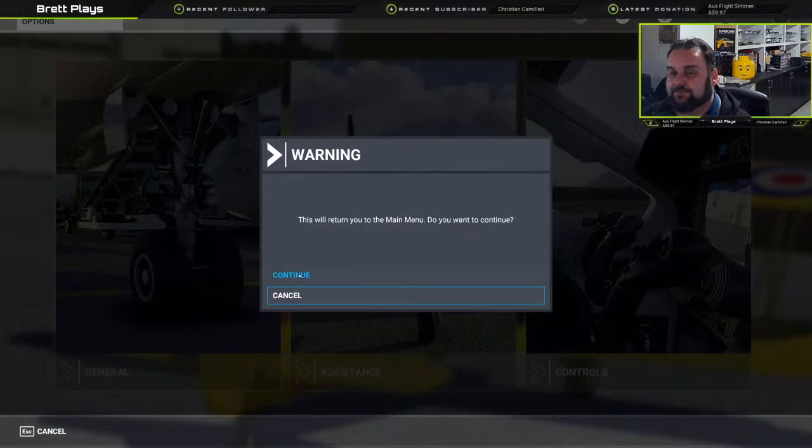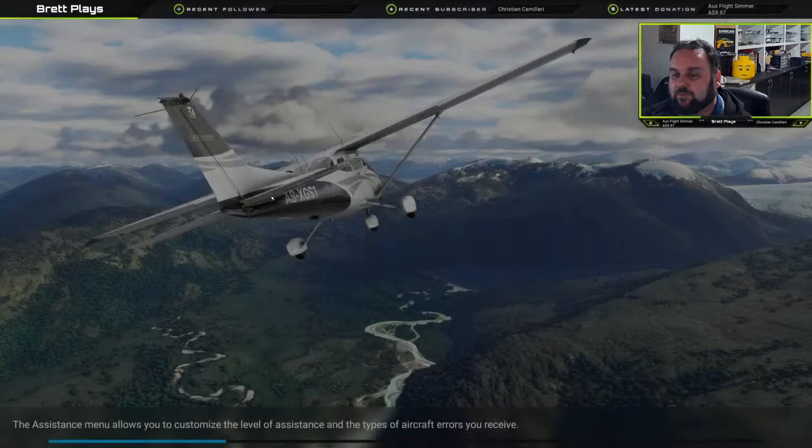Epic Flight Mate, thanks. Brett says, Chuck, welcome. Thanks, mate. Thanks for coming and joining me.